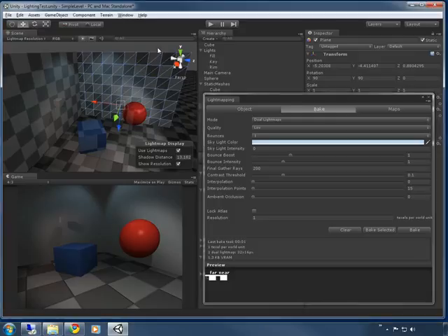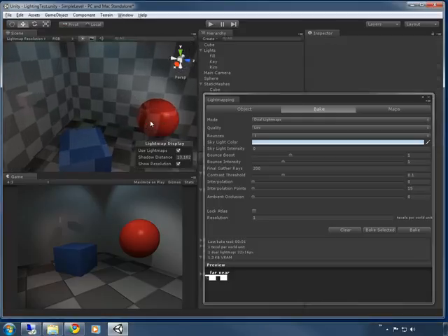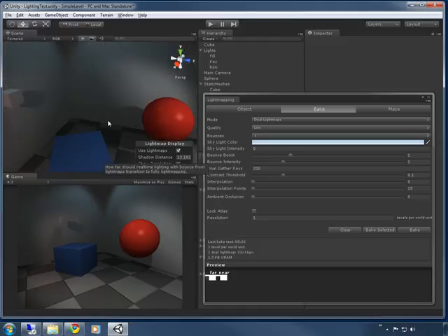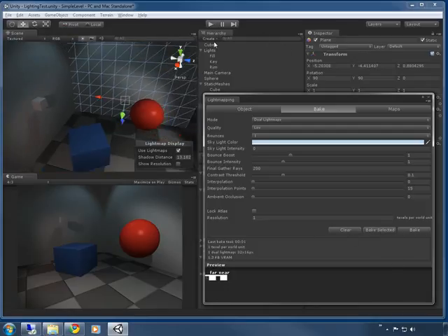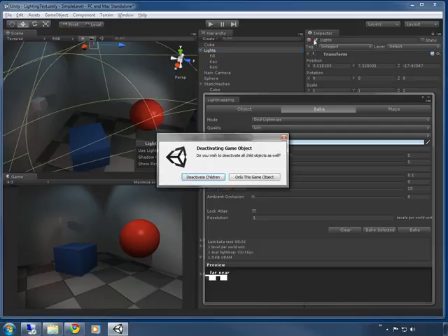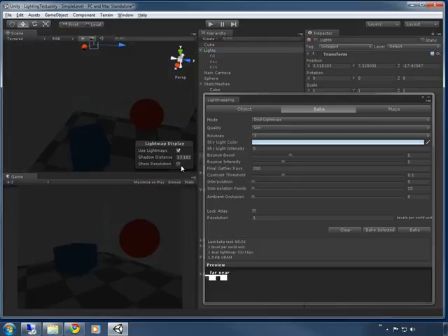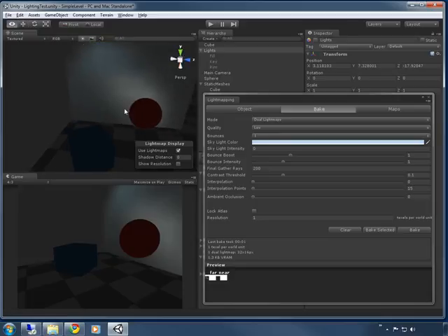Are we done already? Yep. Now it wiped out our other one? Did it even bake? Yeah, it did bake. It's very fast, just baking the selected. And turn off lights. It wiped all the other ones. So that's something you have to take into consideration, that if you do a bake selected, it will remove all the other ones. It recalculates and it will only bake the light map on what you've selected.